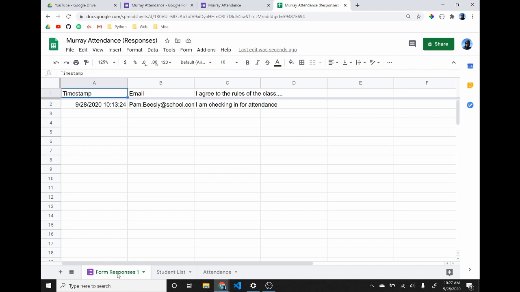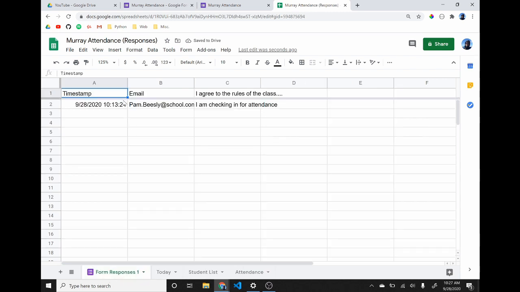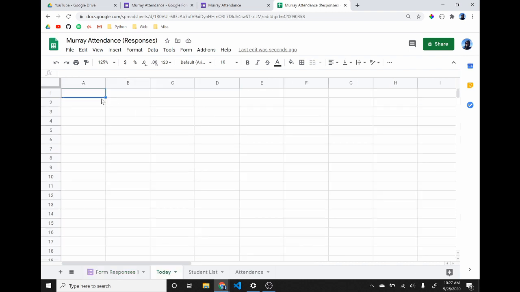This form is filled up with all of the forms from all of the days. Now in this example, the first one is today, 9/28. But if tomorrow happens, 9/29, and I fill it out again, I only want the ones from the current day. So what I'll do is make a new sheet, and we're going to call this one simply Today. I'll keep the same titles, so I'll copy those and paste them here. But I want just the information from today. So this is actually going to be a filter.